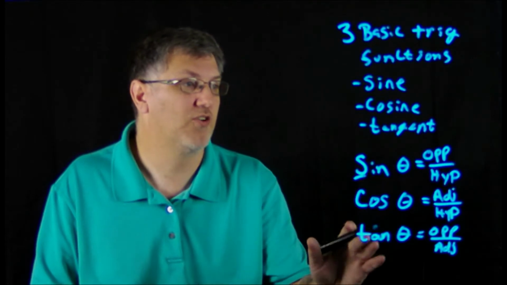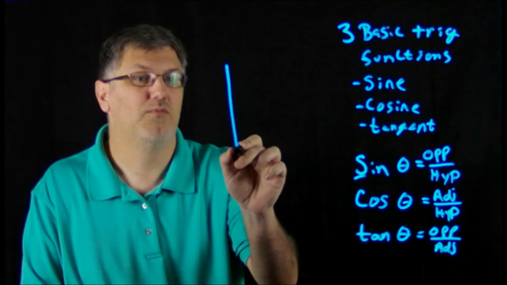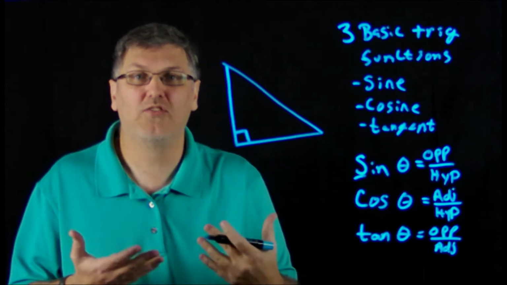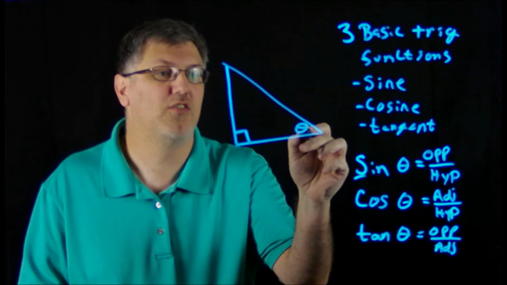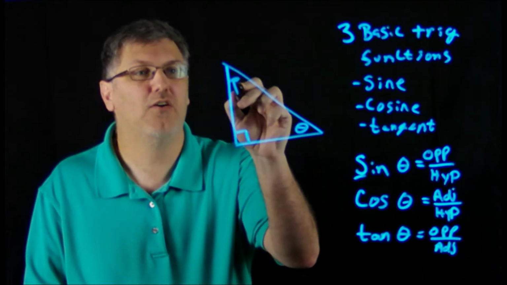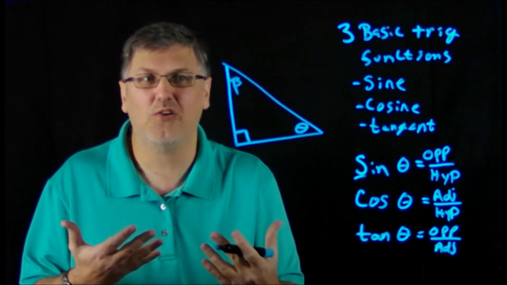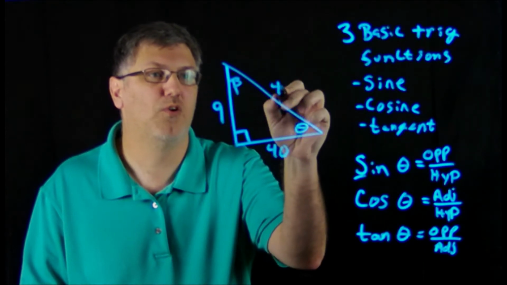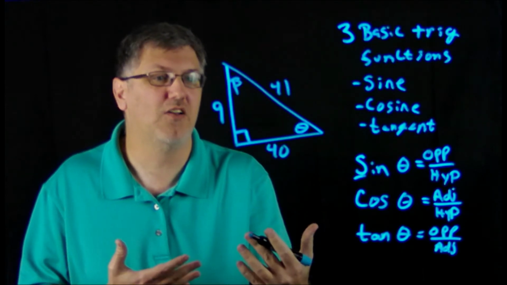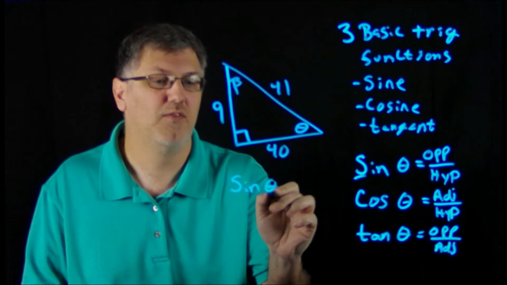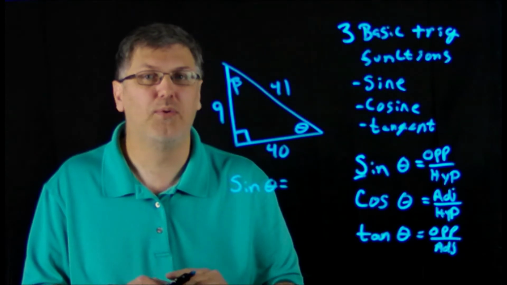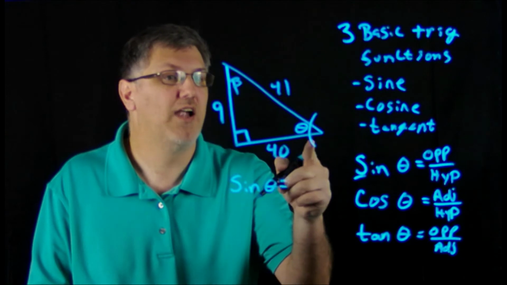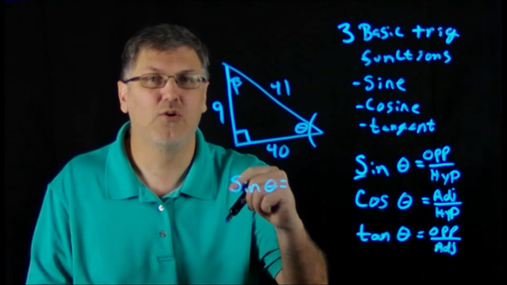So here is what sine, cosine, and tangent are. If I give you a right triangle, opposite and adjacent are going to be relative to your angle. So if I say this angle is theta, that's an unknown angle. Well, I'm going to use this one as beta, which is another Greek symbol, which means it's a different unknown angle, but they're still angles I don't know. So let's call this side 9, this side 40, and this side 41. So I could ask questions like, what is sine of theta? I need to know what my opposite is. The best way to do this is you can either use your finger or a pencil. You come over to theta and draw a line through it. The line is always going to touch the hypotenuse, and it's always going to touch the adjacent side.